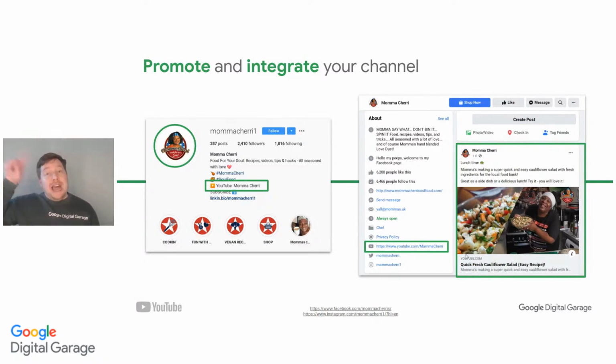At the top, a call to action: shop now, if you're selling something, not send me a message. You're trying to get people to be lead generation to your website, to sell, to advertise, to develop your brand. Consider this at every stage. This is a really good example on Facebook and on Instagram.